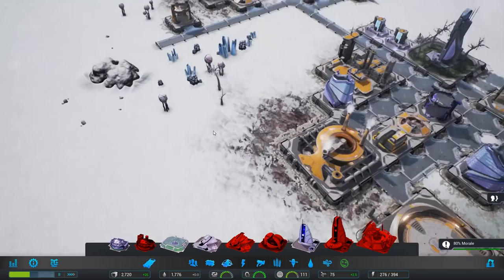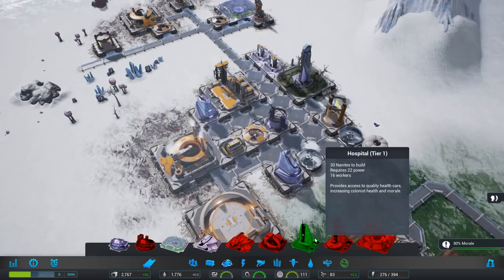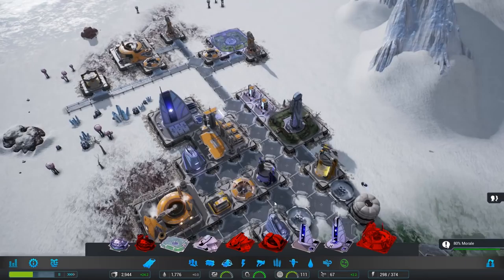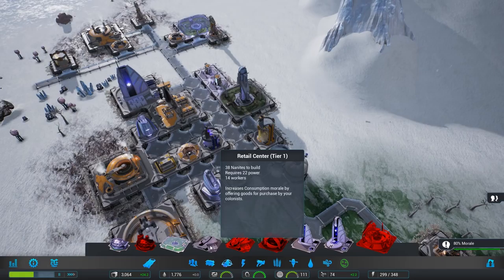Now, our mission on this one is to go grab, I think it's this, the unidentified object. The mission objective is to grab the unidentified object, but I think this is it. I'm not sure. We should get a hospital as well, because I think people want hospitals. Maybe they should pay for the medical care, but we'll put down a hospital just in case.